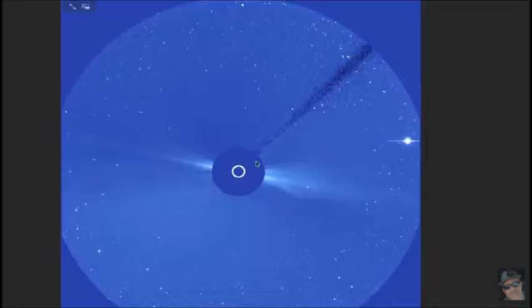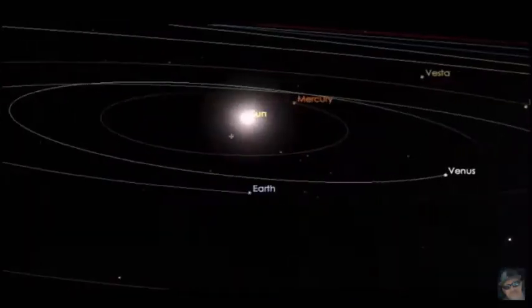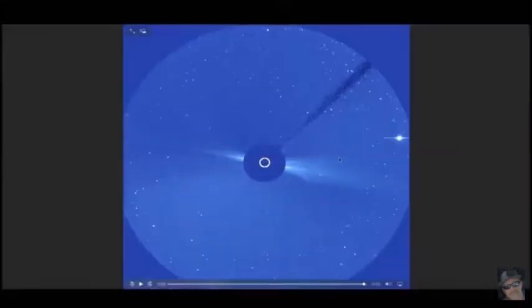As it gets a little closer to the sun, it will go into the field of view of the LASCO C2 instrument, which is a closer field of view. What we're going to look at in this video is an object that comes from over here, the left-hand side of the solar system, swings down behind the sun and goes back this way, like below Mercury. At least it appears to do that. It's a long ways away.